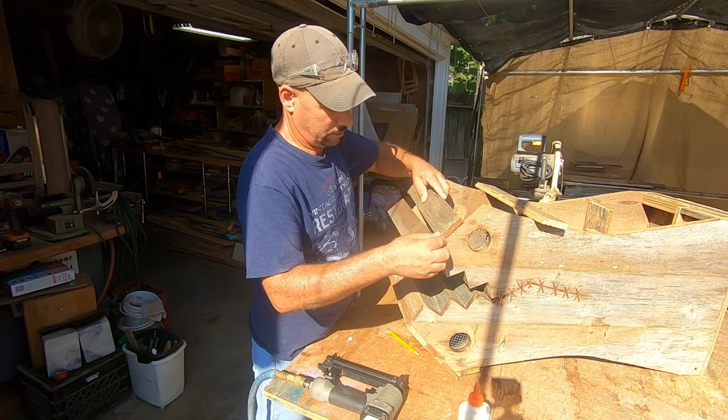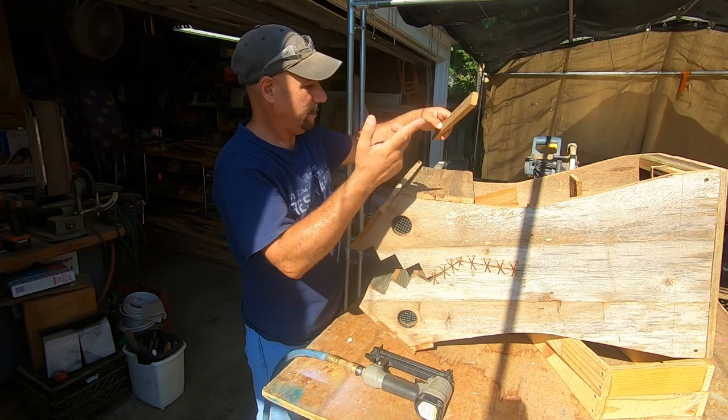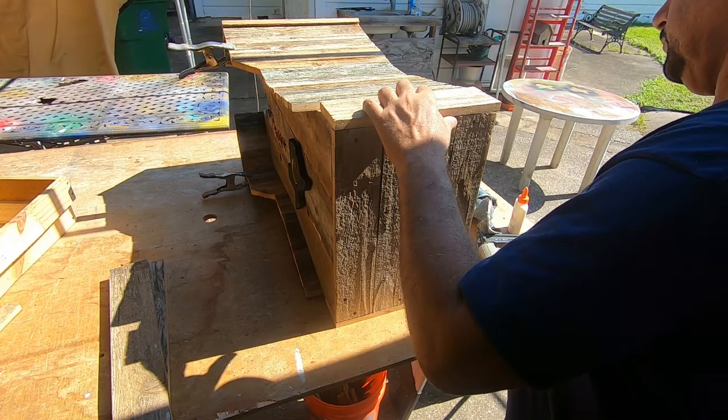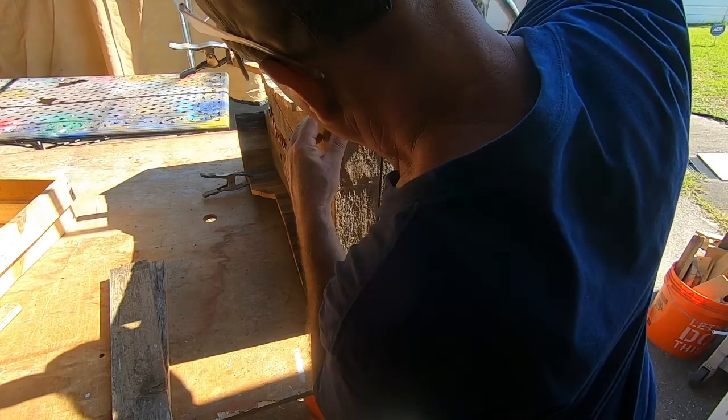Okay, on this one, I did an angle, and I did an angle on the next one also, so I could taper it in, and I'll show you that. Okay, so I've cut both the side pieces and both the front and the back. Sorry about blocking the shot. And I'll get close there.